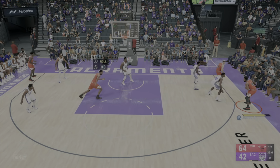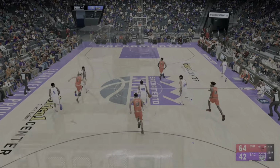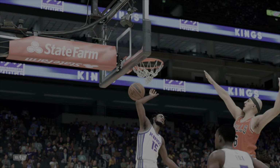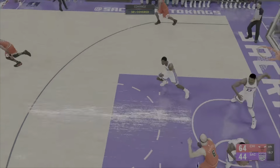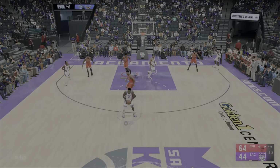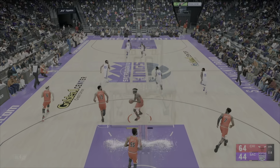Consistency definitely is a key to some of the playoff performing teams, and tonight they just did not find it in this contest. Here's Mitchell, and Mitchell with the slam. That's a pretty easy opportunity for a teammate, all courtesy of Harrison Barnes. Chicago with the ball. 3 seconds separating the shot and game clocks. And it's Caruso on the take. And he can't get that one. Pass to Bagley. It's Barnes on the wing. That shot off the mark.